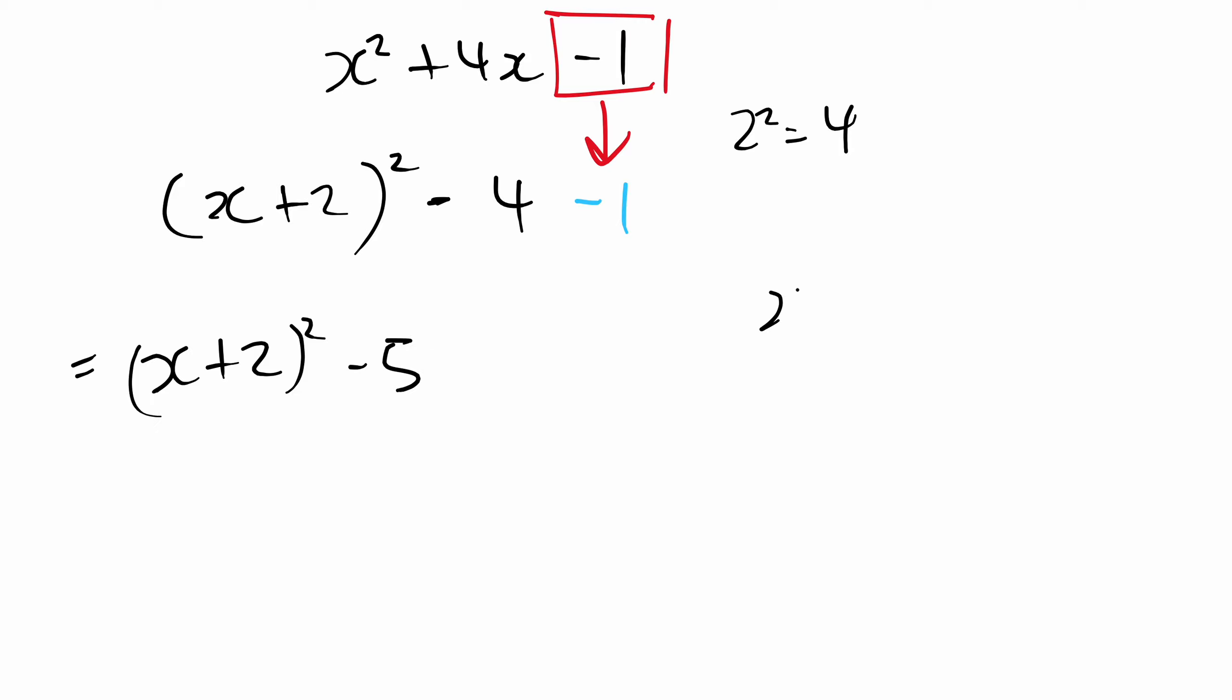Let's simplify it. Let's fact check this. x plus 2 squared is just x plus 2 times x plus 2, which is x squared plus 2x plus 2x plus 4. It's going to be x squared plus 4x and then plus 4. We don't have this 4 here, but initially we had a minus 1 in our original equation, but now we have a plus 4. How do we go from plus 4 to minus 1? You need to minus 5, hence the reason for the presence of this minus 5. So when you have a third term, you just add it down. That's pretty much all you have to do.